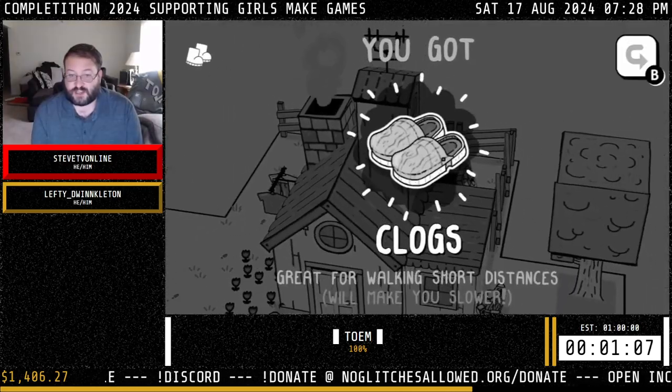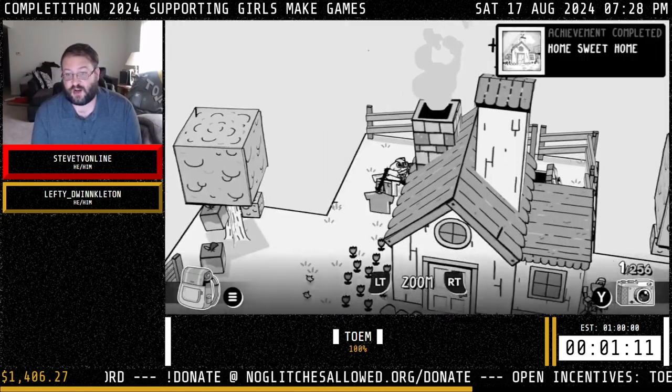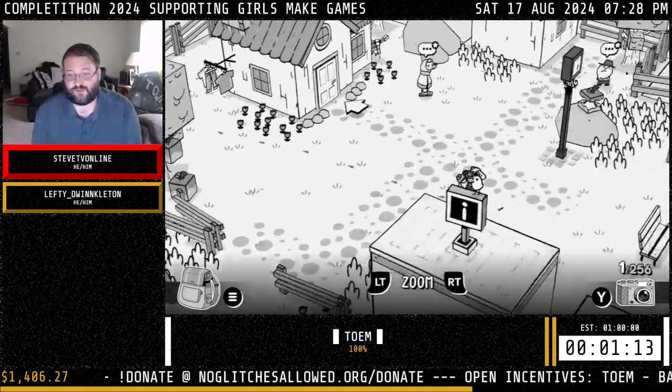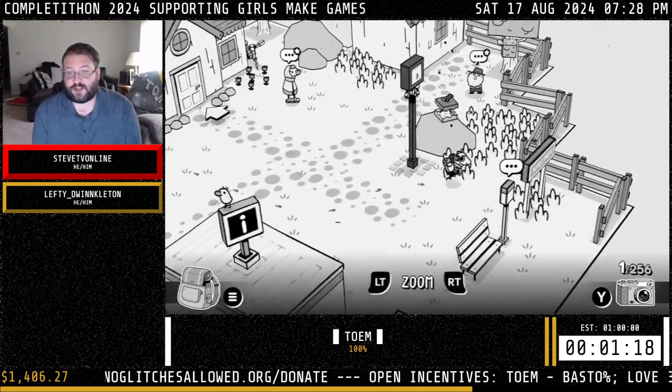And then we're going to wear these clogs. We're going to walk for just a second. Then we're going to take the clogs back off. We're also going to take a picture of these flies so I don't forget them. There we go. And then we're going to talk to this guy.